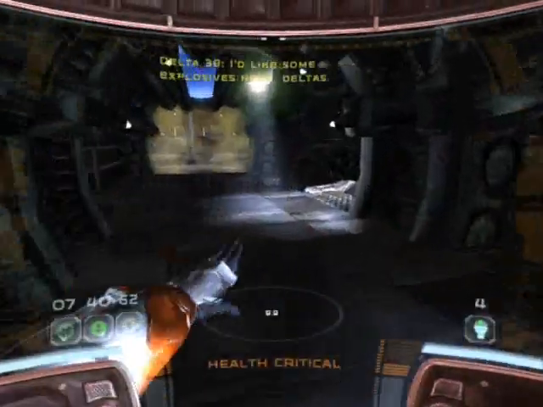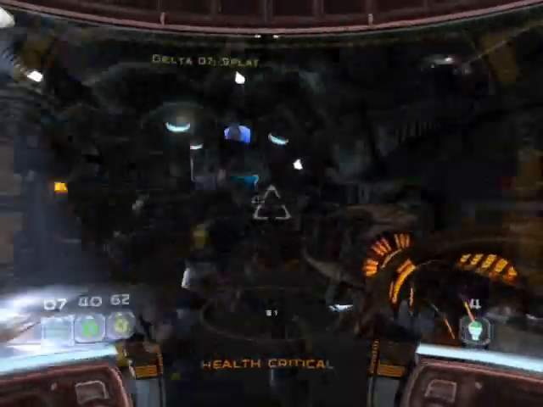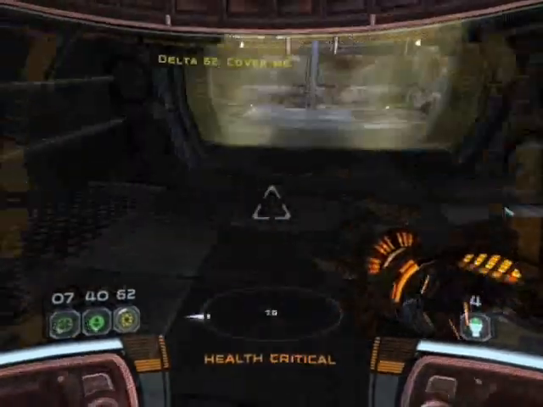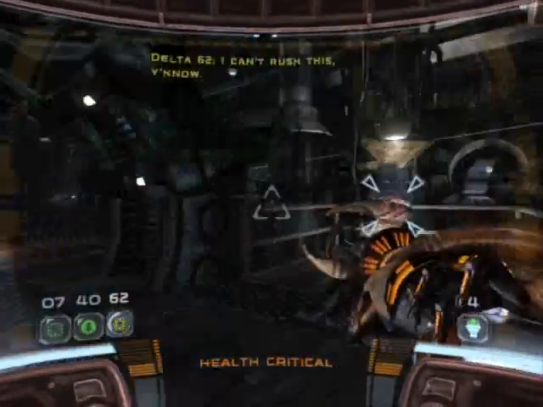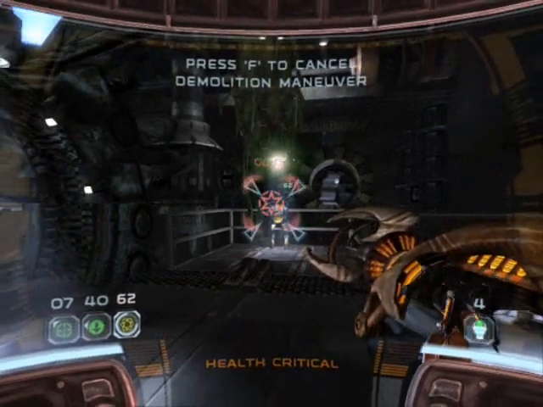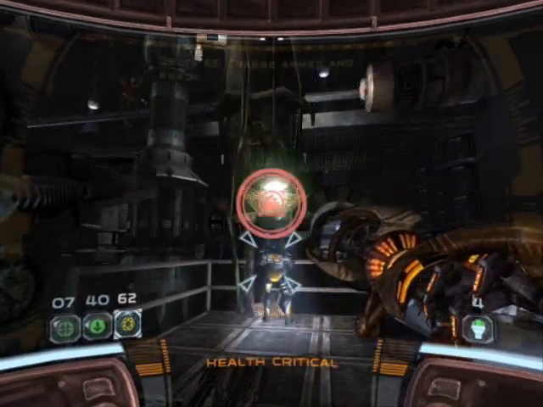We got warriors. Light some explosives here, Deltas. Come on in. Cover me. I can't rush this, you know? Charge armed and ready. Confirmed, Delta.